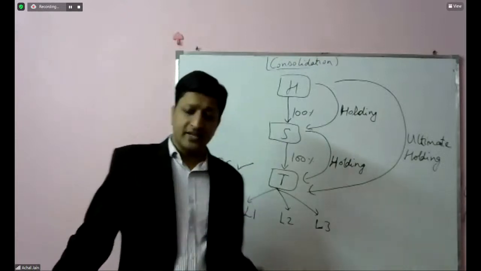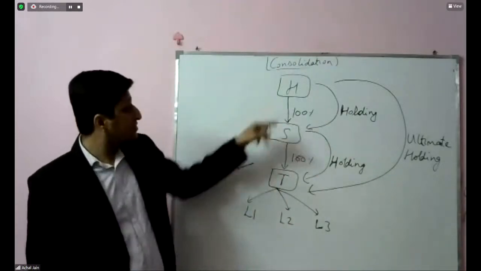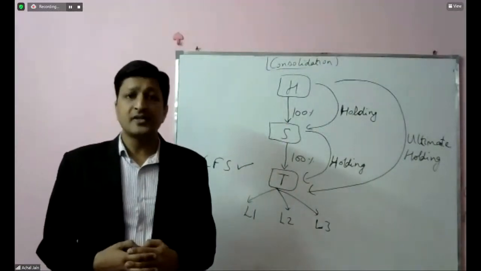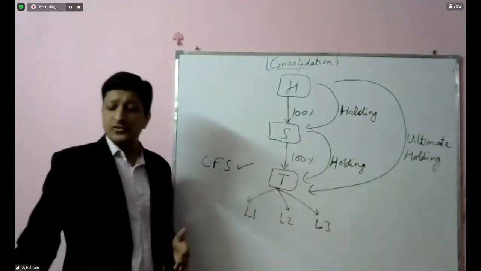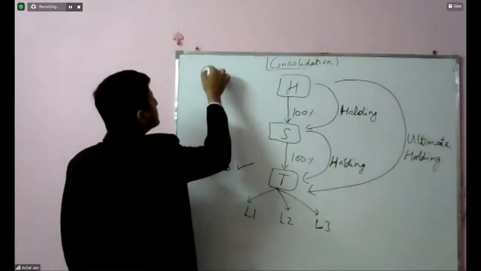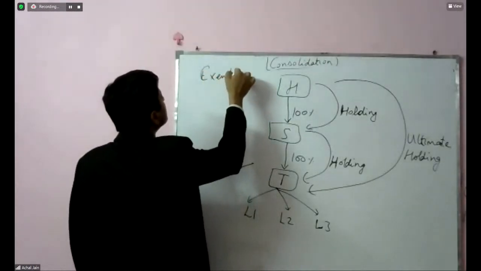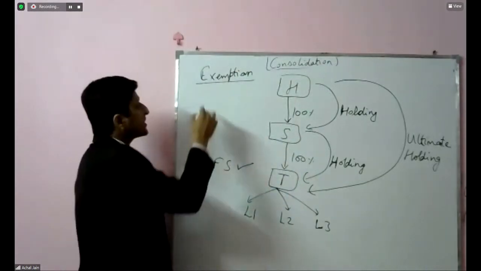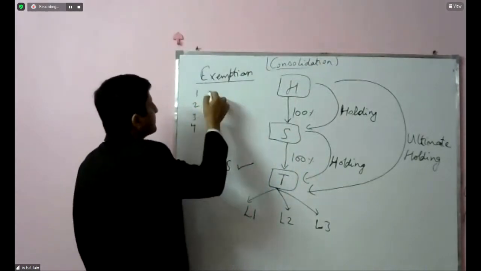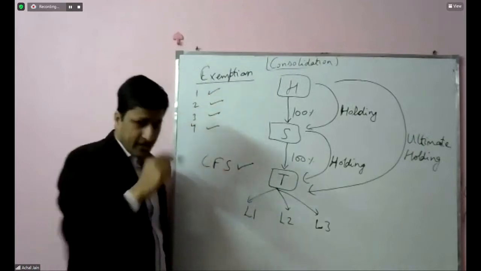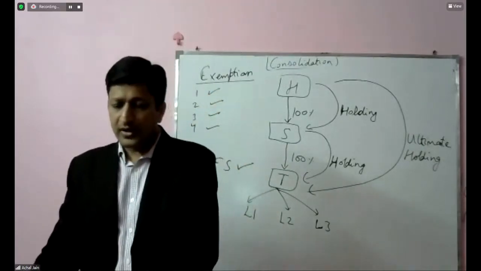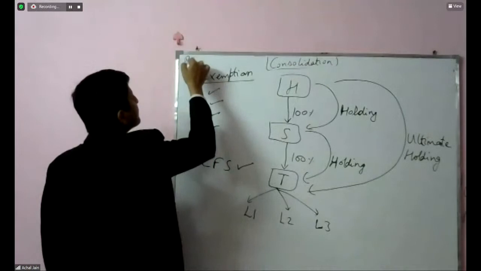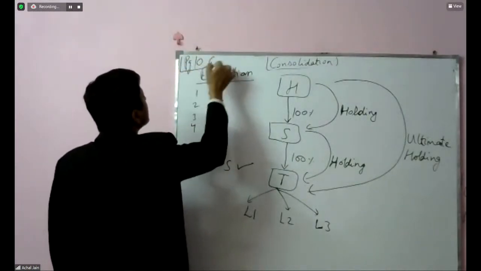Manish is asking, sir, in this example, if let's suppose T is listed, then it is necessary for T to prepare CFS? Yes. Then this exemption goes away. For this exemption, all the 4 conditions have to be satisfied, which I discussed with you. And if you want, you can draw reference to the same on page number 10.6 of the study material.